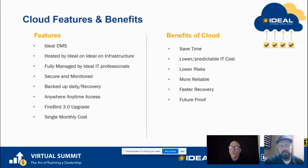Within the first 1 to 2 years of a server's life, the expected failure rate is single digits. By the time a server hits 3 years, it's well up into the 20% likelihood and greater that server is going to fail at some point. So it's always something you have to keep in the back of your mind from a business continuity perspective. And when you're down, it can take time to get it back up.